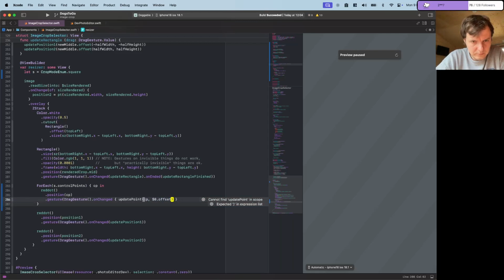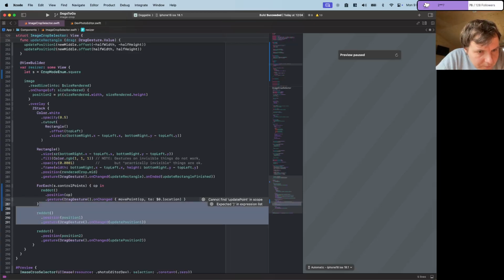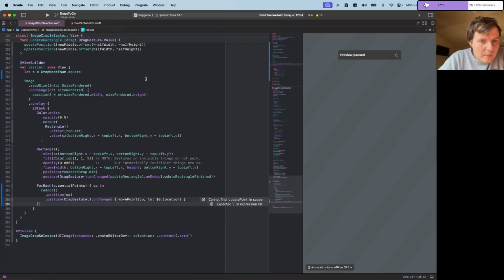Or it's rather move point to location, something like this. And that would live somewhere here, right?